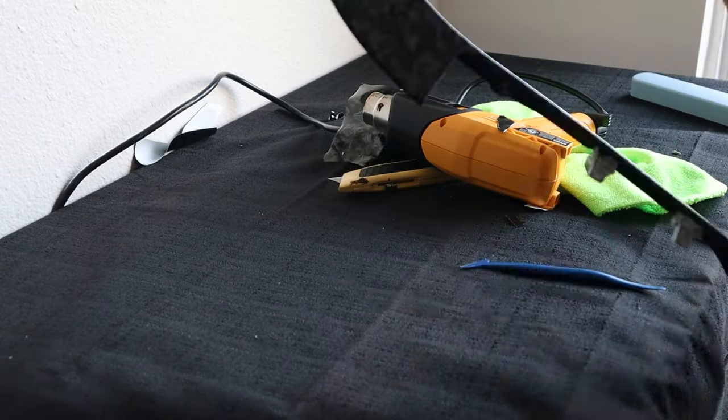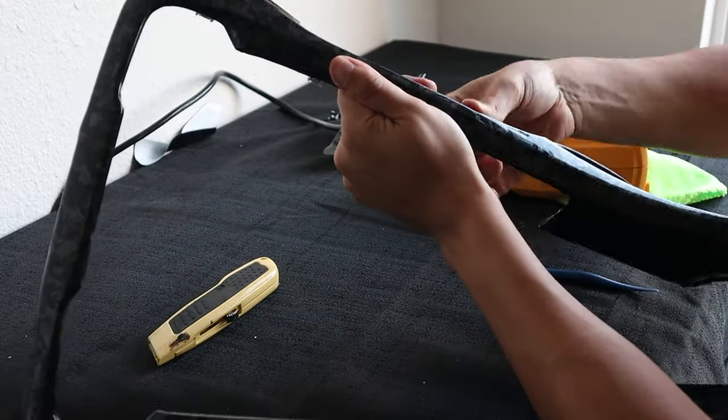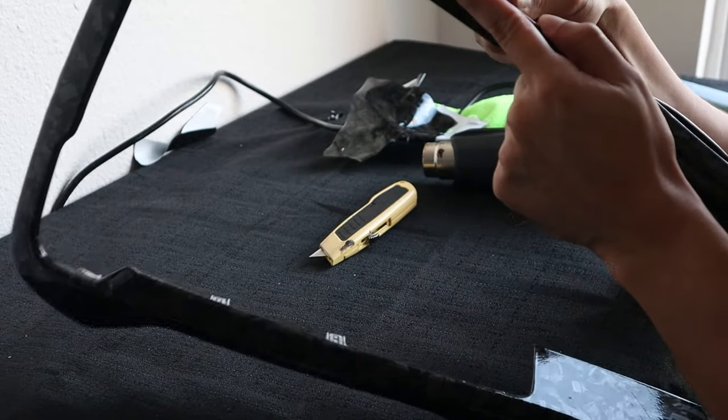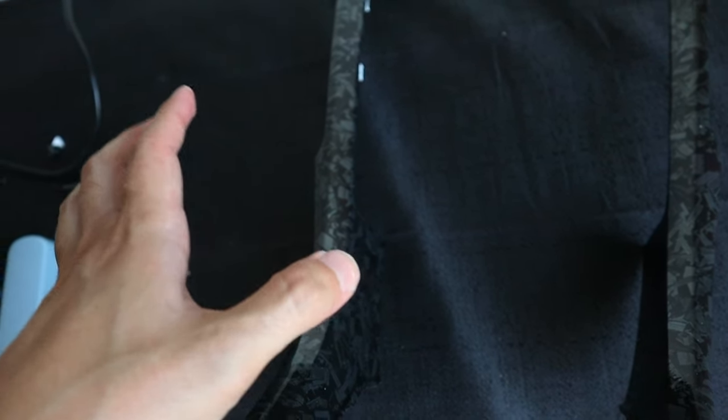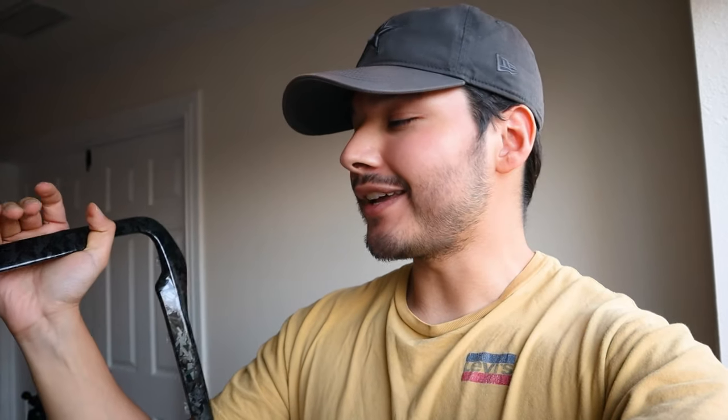I found I had to stretch it a little in the middle because there was barely enough material to get all the way around, but we were able to do it. The piece itself has some subtle scratches and scuffs, but being forged carbon with its abstract look it honestly does hide those a bit. Most of the time you'll just see that nice glossy look, and whenever you look closely you'll see the forged carbon pattern, which I really like.